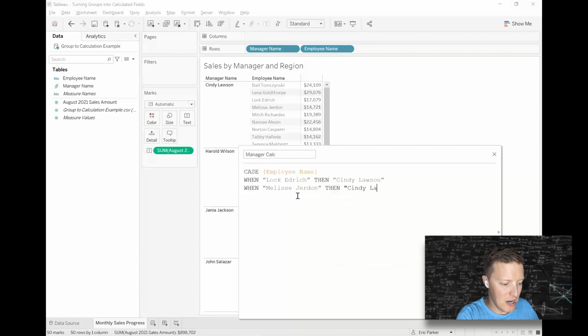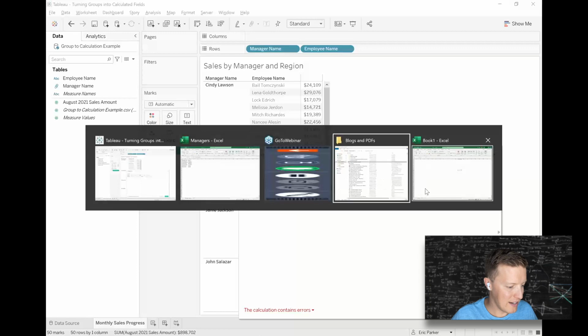So if I don't mind, I could write this out line by line like this, but I've got 50 employees, and in the real world, I've come across situations where we're talking about maybe hundreds of values, and it's just not worth doing this one by one, not to mention the fact that you could be introducing all kinds of funky little issues like typos and stuff like that. So I would rather not do it like so.